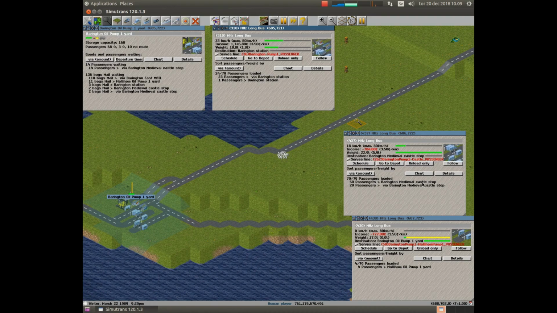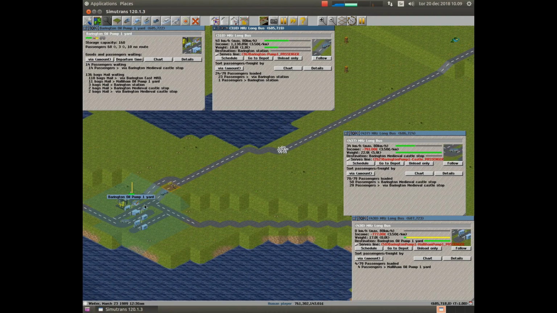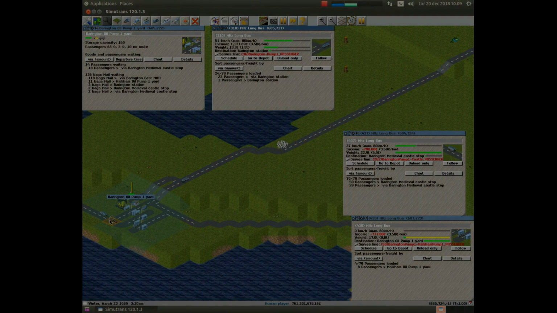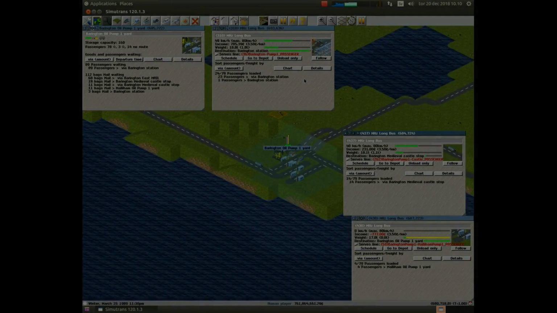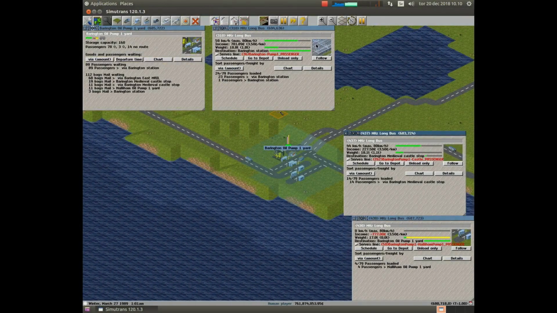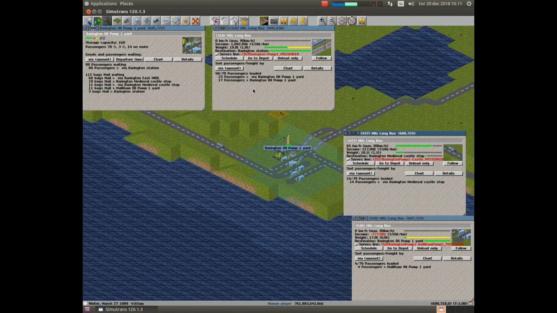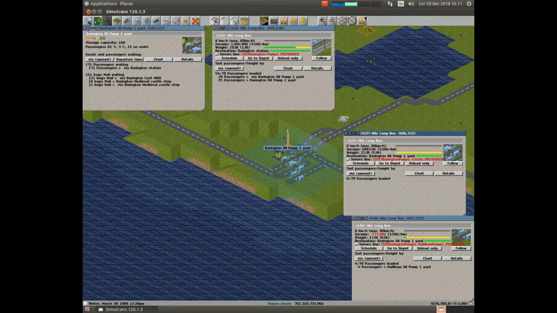And now we see this bus was filled up with passengers, and that line has now started rolling. Let us now see what happened in town here. Will they stop and wait? They stop and wait. That was everything I have to show you.